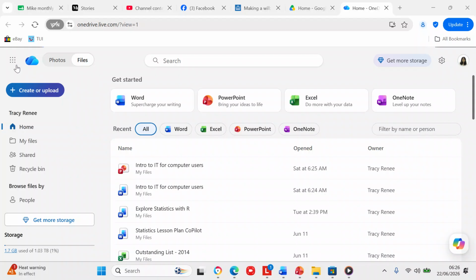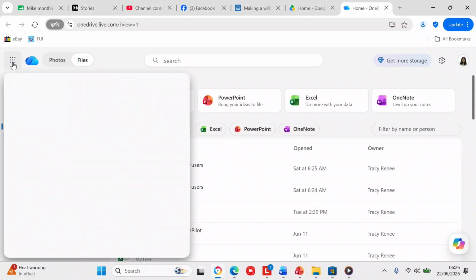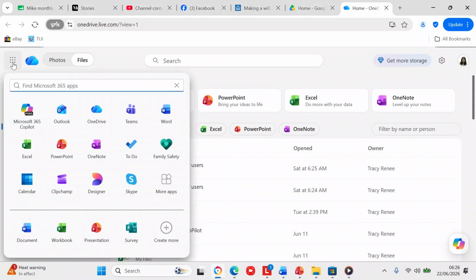Now, if you want to use the Microsoft apps, you just click on that little square with 9 dots on it, and you can see the apps that you have access to in OneDrive, and you get a scaled down version of these apps.